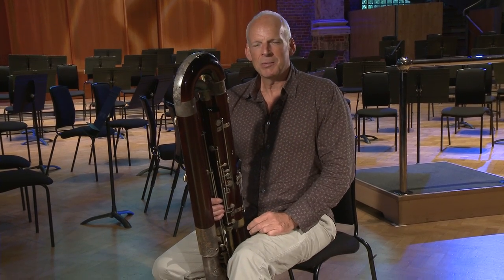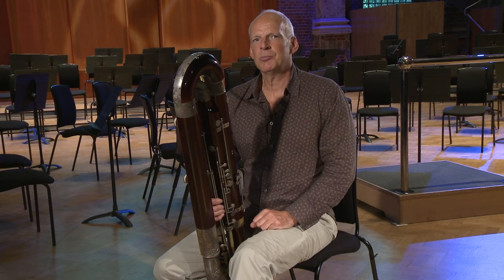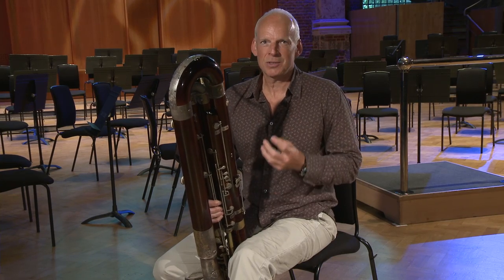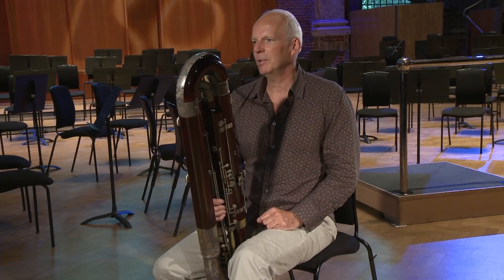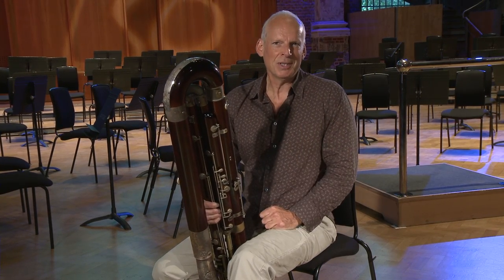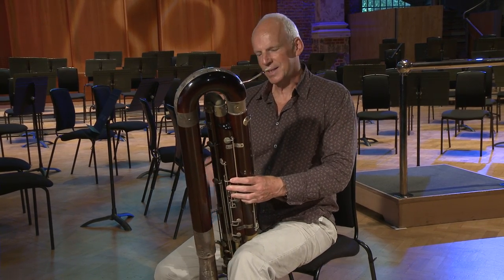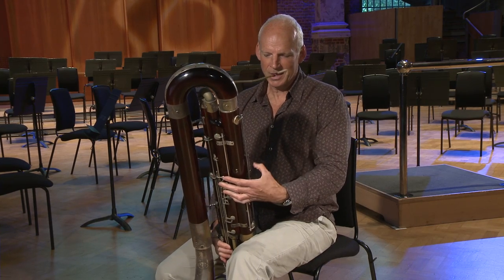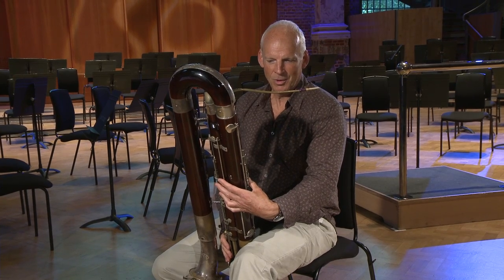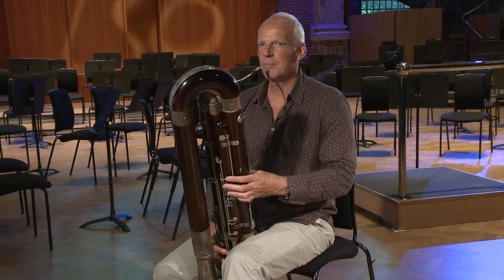One of the things that people will be looking for when you play this in an audition is that the bottom C speaks properly. And one way of ensuring that that happens, because it's quite a big jump from the octave above, is to finger half of the bottom C when you play the higher C. So when I play the C in the middle of the stave, I'm going to put down these two fingers at the same time. So I'm half fingering the bottom C, which makes this jump much easier.